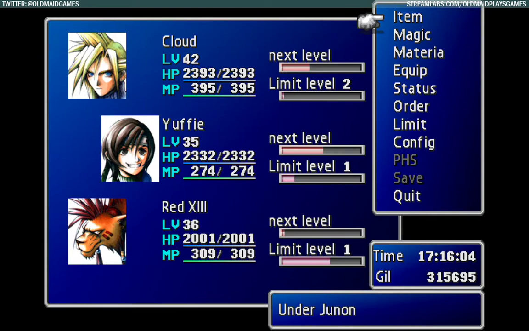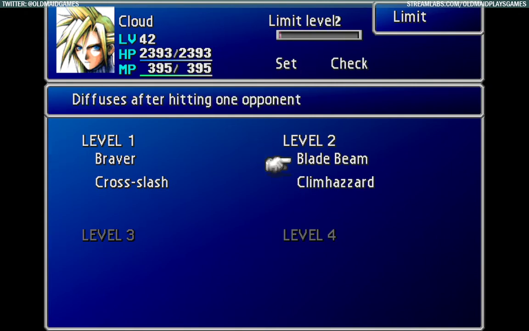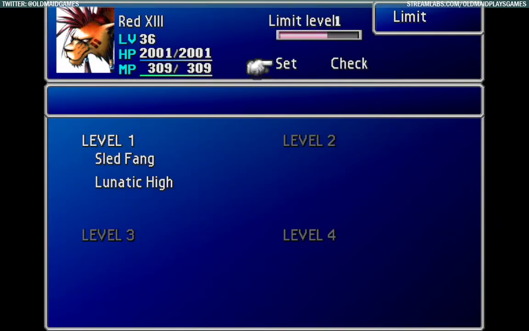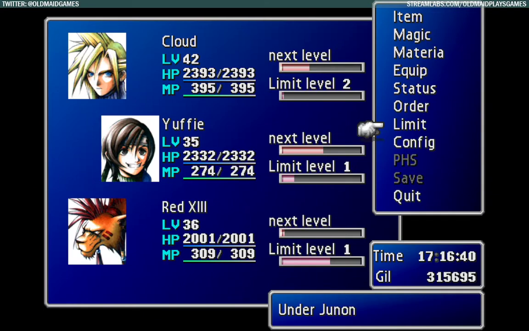Let me see, who do I have in my party? Let's see. I see Cloud now has both of his level 2 limit breaks. I've unlocked Lunatic High for Red. And that's a party buff. Cast Haste and raises defense percent for all allies. That's good for boss battles because it basically means you get more attacks quicker. And the defense is always good for boss tactics.